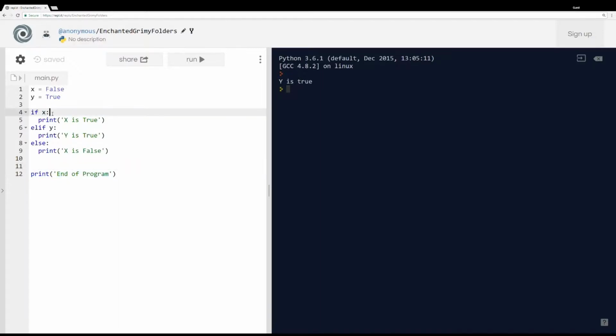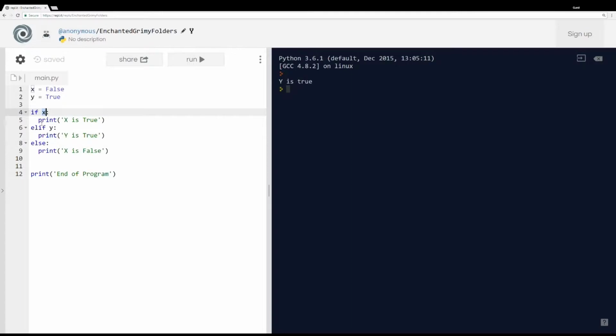So now it will check whether X is true or not. If it is true, it will print this and then go straight here, which is nothing, nothing, and then print this and the program will end. Then, however, if X is false, it will go to the next conditional statement in the conditional block. This whole entire thing is one conditional block. It will go over each conditional statement one by one, checking whether it can execute the respective block.